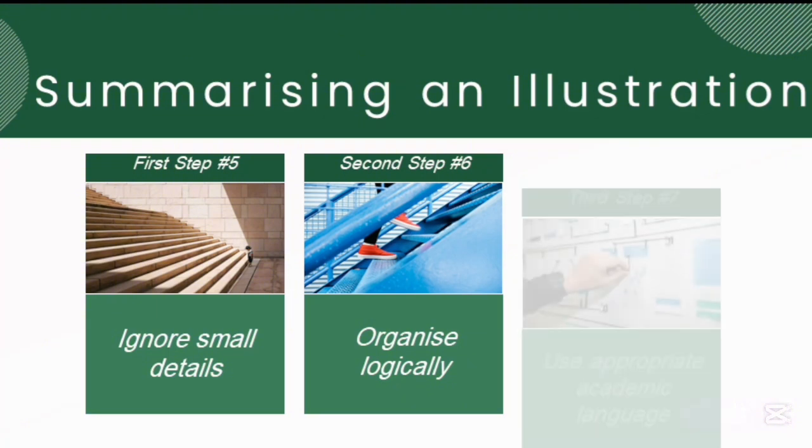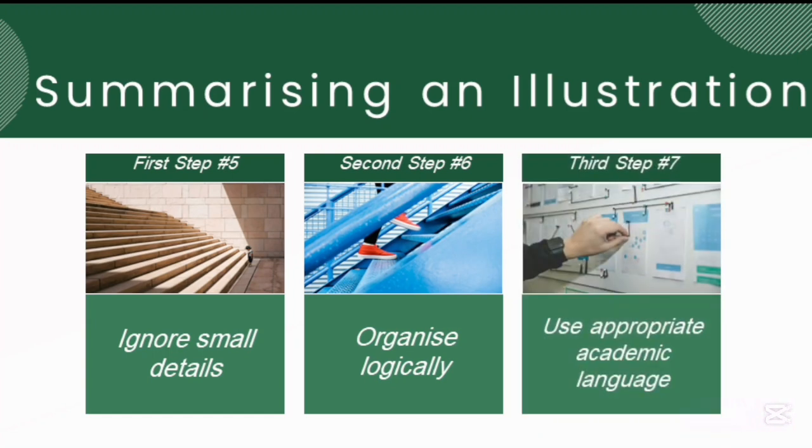Step 7, which is the final step: use precise, objective, and analytical language suitable for technical or academic writing. For example, you can employ strong comparative and transitional verbs and adverbs, like increased sharply, decreased dramatically, remained stable, fluctuated significantly. For relationships, you can use connectors to show similarities and differences.